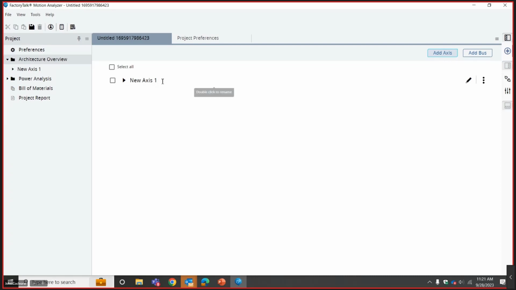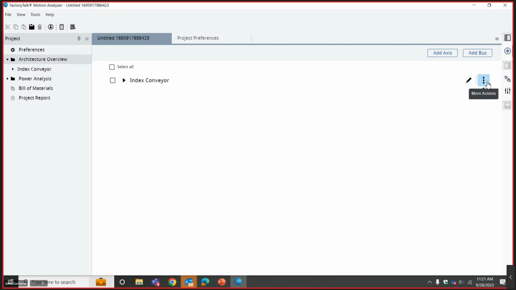By default, it calls it New Axis 1. If I want to change this, I can rename it, for example, to index conveyor. Maybe I've got multiple axes on the machine with different names, so I would create the axes here along with the axis name.